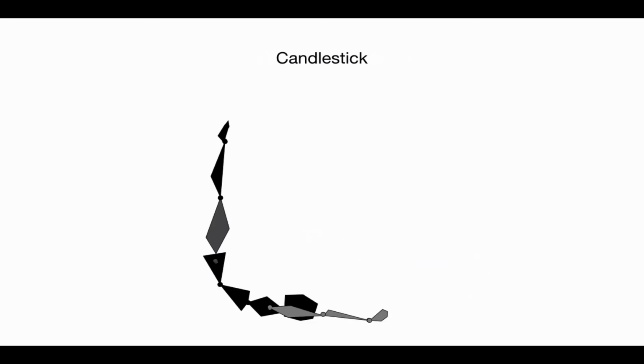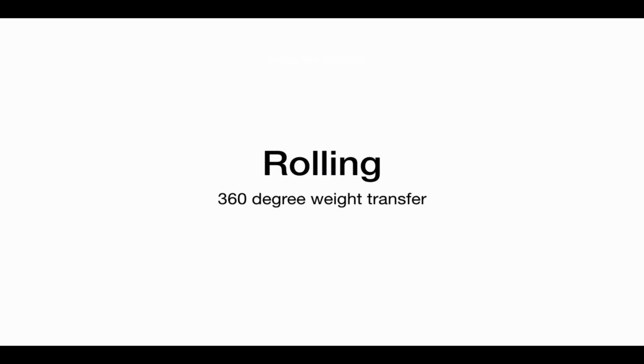The candlestick shape is a transition shape that needs to happen whether you're going up into the handstand or you're coming down out of the handstand. This is how you distribute the force amongst the body. When people do candlesticks, the errors they make is that their toes and hips are not rising or falling in a vertical fashion. We don't want to see the angle of the hips deviate or the toes really deviate until they start making contact on the surface or the body is opening up to the handstand. So that's usually the error you'll see, is a lack of verticalness from hips to toes in that transitional shape. So that is rolling, 360-degree weight transfers.